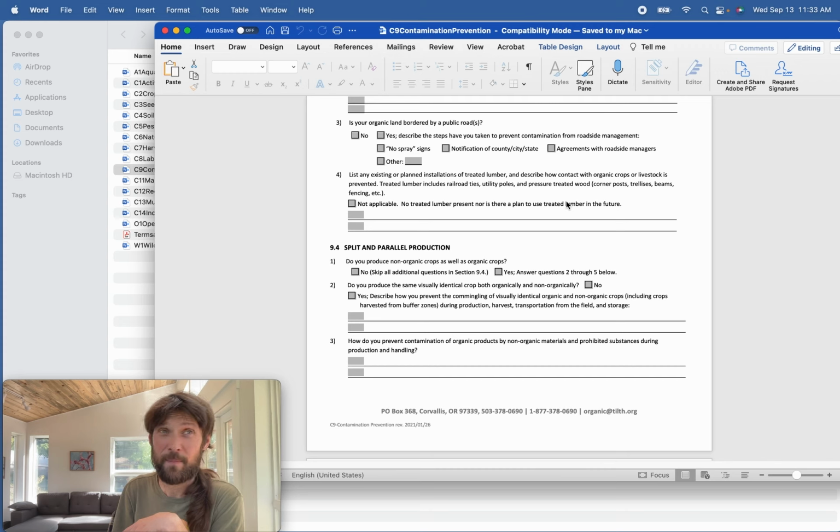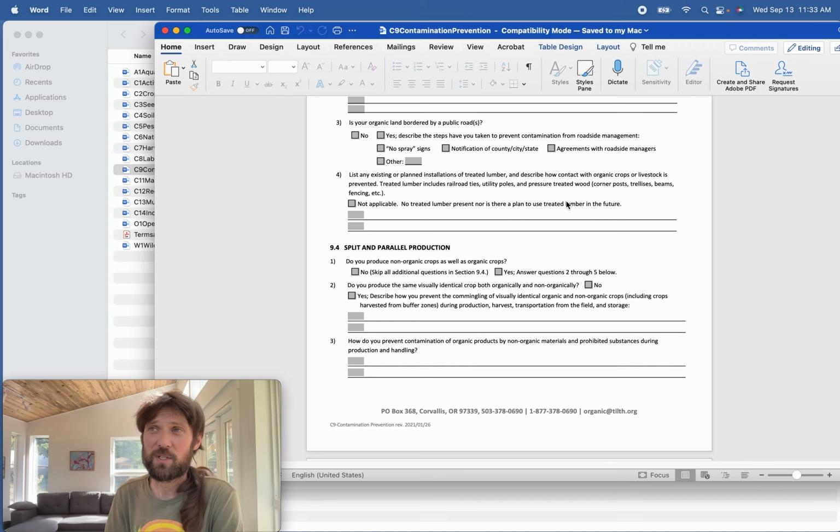So if you have a vineyard or a hop yard and there's treated posts at the end and they start twining up it, that suddenly is non-compliant because they're directly contacting treated wood. What a lot of our organic producers do is try to find alternatives to using treated posts at the end of the vineyard. If they can't do that, well, then they'll try to train their crops and ensure that it never makes contact. But it's something to be mindful of.